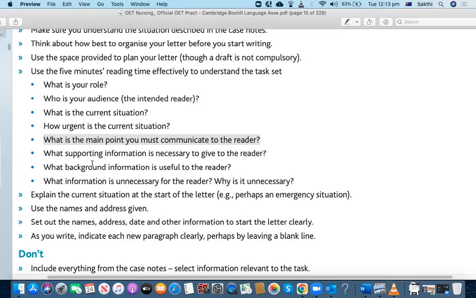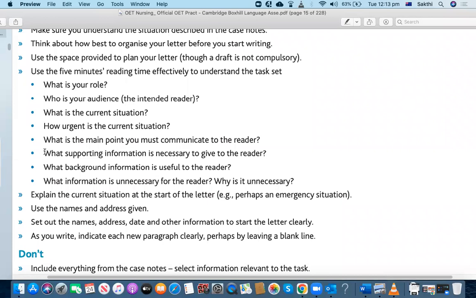And let's say the patient is not drinking enough water. Is that going to make more sense to the dietitian? Of course, 100%, isn't it? So all those things are critical. You need to be able to analyze all those things so that you can include them in your letter appropriately.